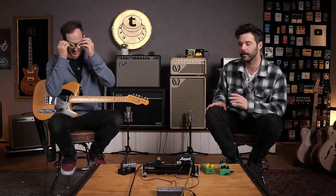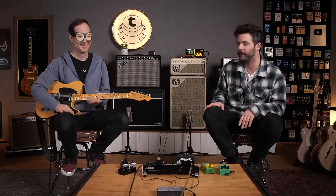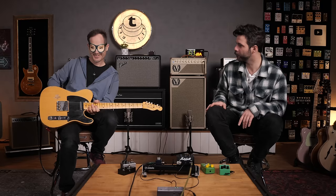For reference, I did a little bit of tone matching between the pedals, which would explain why the knobs are in different positions. But you guys won't know about that. Do I have a pick somewhere? Nope. Key change. Yes, please. I lost my pick. I have one more. Okay, let's go.